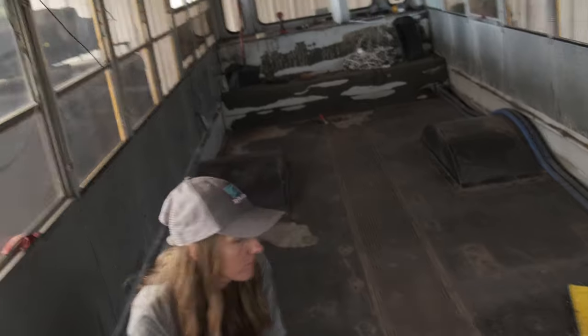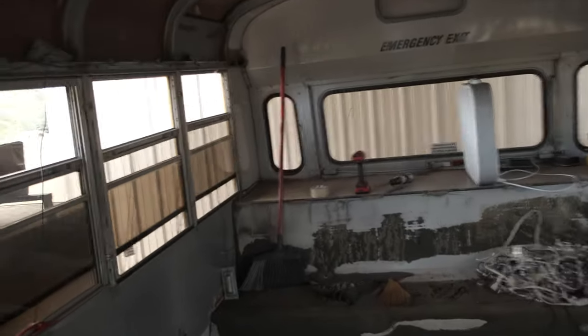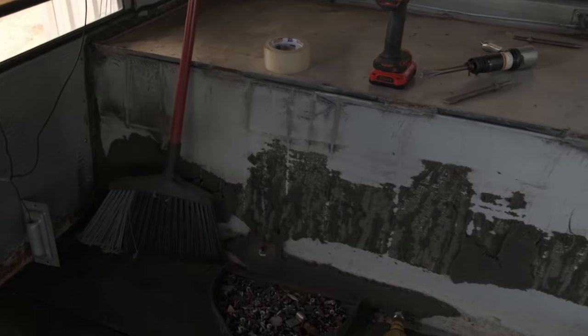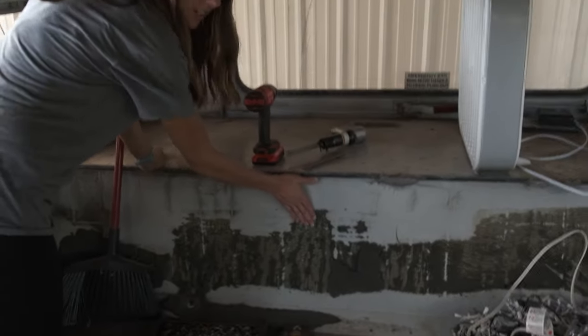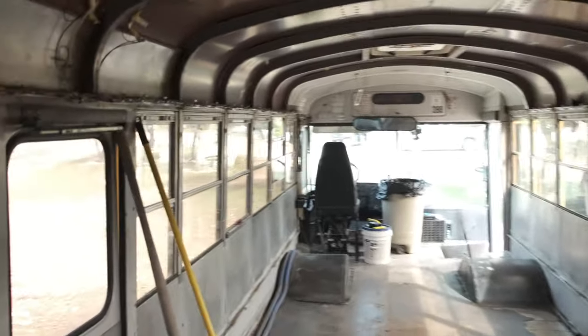But I'll show you, me and the kids the other day got in here and pulled the rest of this junk out over the engine bay in the back. And this is a nightmare too, getting this crap off. Yeah. But still, as far as the metal goes, we got the side panels to pull off still yet. We got this back part to pull off. Yep. And then the heater. The floors.